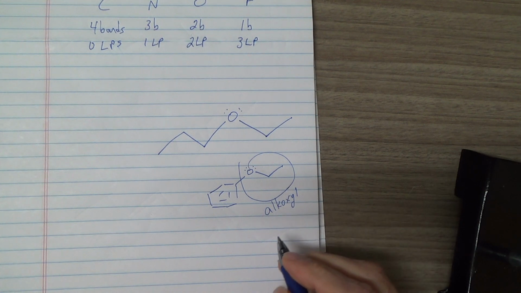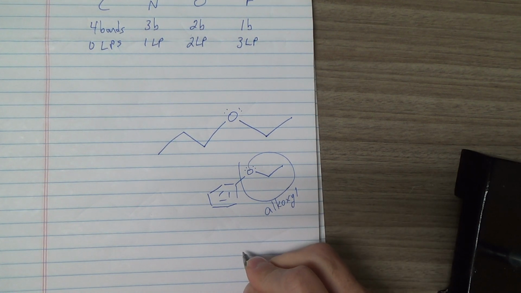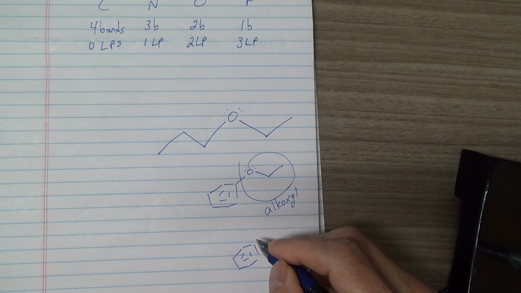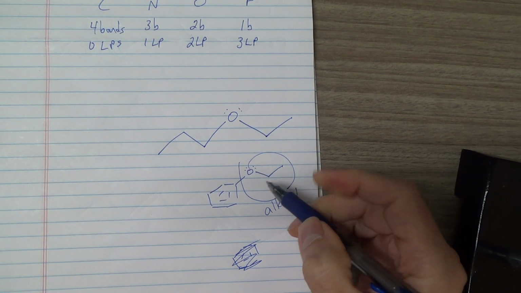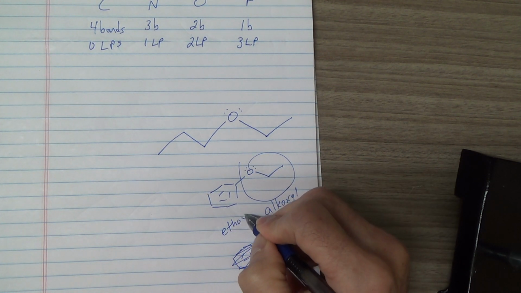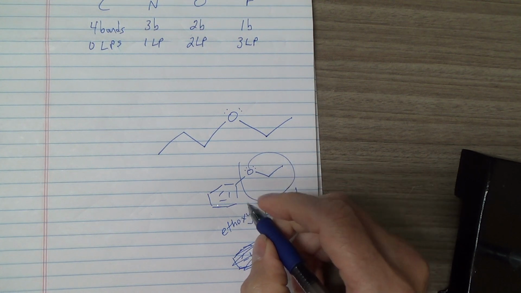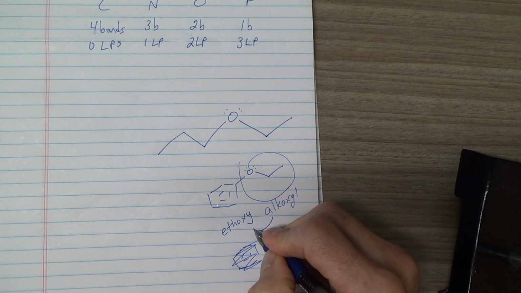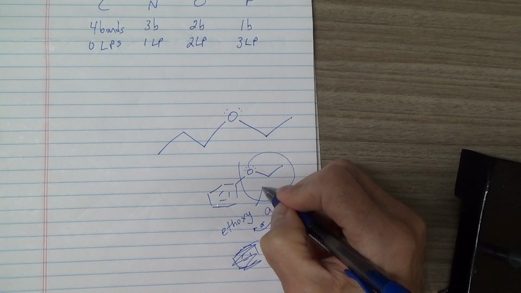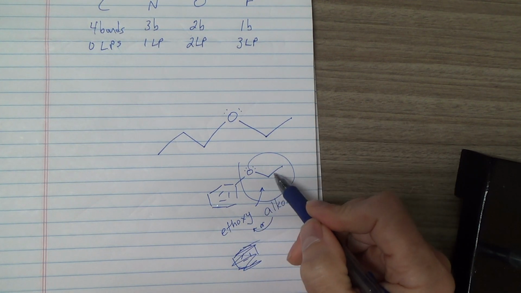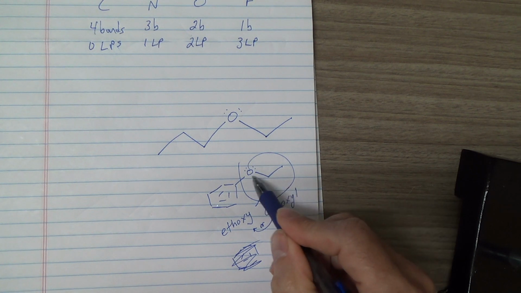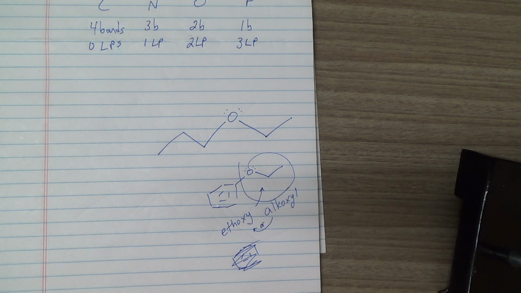Now the alkyl can get specific, and so if we have the benzene ring, well, let's just use the one we already have. More specifically, since this group has 2 carbons, we can call it an ethoxy group, because now we're indicating how many carbons are part of the generic alkoxy term. All right?